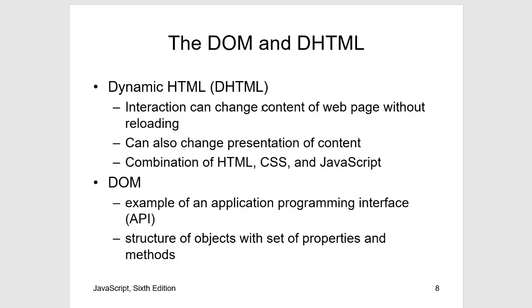So the document object model, since it allows you to change the content of those objects without having to reload, changes HTML to be dynamic. The term DHTML is simply the combination of HTML with JavaScript using the document object model. Because when I can affect a certain area of one web page without having to reload that web page, that's dynamic.